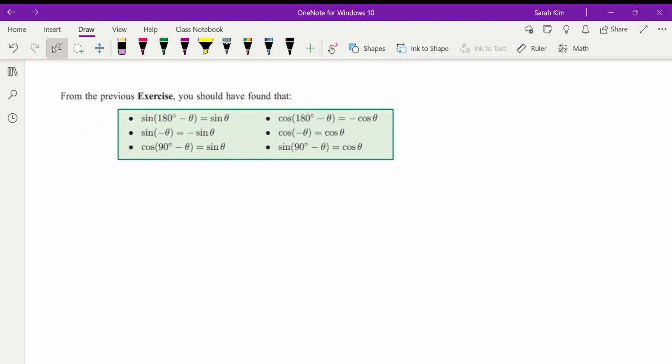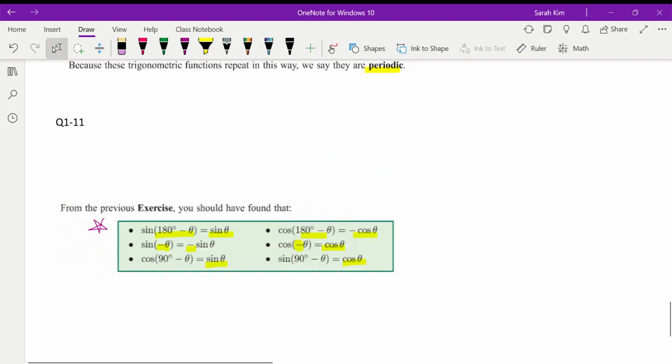These are a summary of some of the key things we can summarize. Basically we saw that for tan theta, if you add 180, it's going to give you the same answer. Similarly with the cos, it gives you a negative version of that answer. If you have a negative theta in sine, you can move the negative out of the sine theta. If you also have a negative in a cos, it just becomes a positive version of that theta. So these are some rules you can apply to do some algebraic manipulation. Cos of 90 take away theta actually becomes sine theta. And sine of 90 take away theta becomes cos theta.